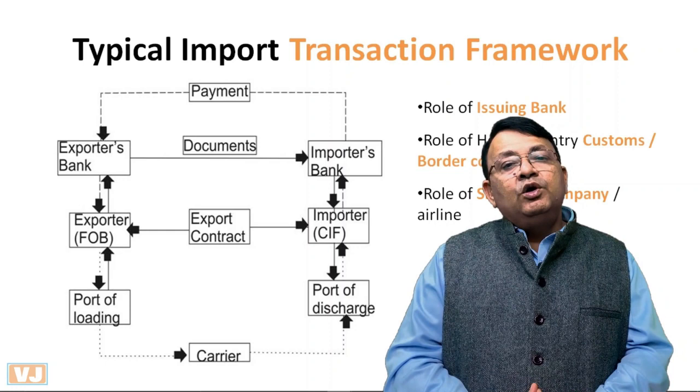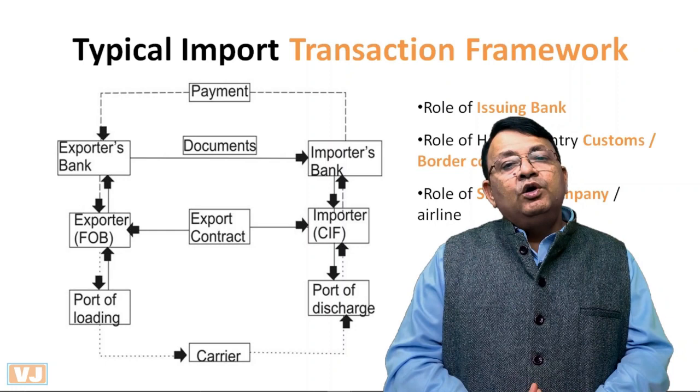For the exporter it is the export contract, and for you as an importer it is an international purchase contract. So whatever the name is, it is a trade contract between the supplier and you as the importer. This international purchase contract, signed between the supplier and the importer, that is you, serves as a template for the complete transaction.